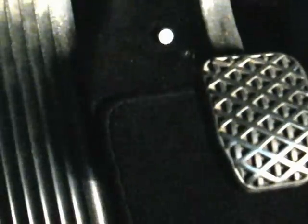Now, I'm probably going to put a little dab of Loctite on there so it doesn't loosen up, but I am also going to weld a little flat washer on top of this, because when you push the clutch down, right there, the back of the clutch has some ribs in it, and I don't want those ribs to get caught on the head of the bolt. So I'm going to put a little flat washer on top of the head of the bolt. It'll only increase the length of it by an eighth, maybe a 16th, and then it'll have a nice flat place for the back of the clutch pedal to hit.